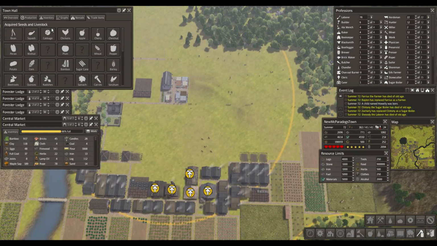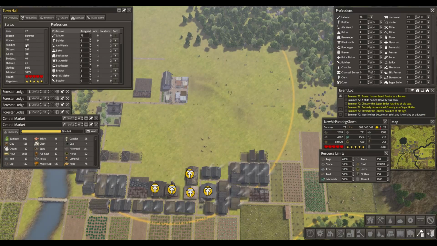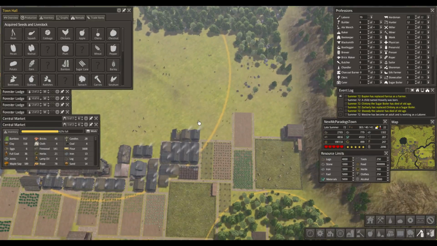We are still developing our town. Population currently 384 is going down now, which is fine. I am controlling my population quite harshly, I think. I'm not gonna let it explode.